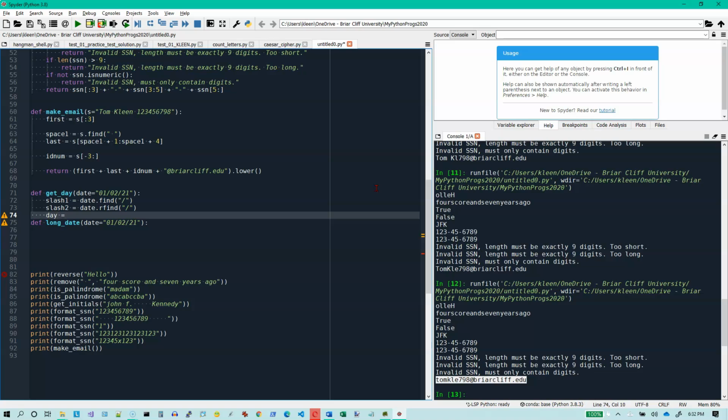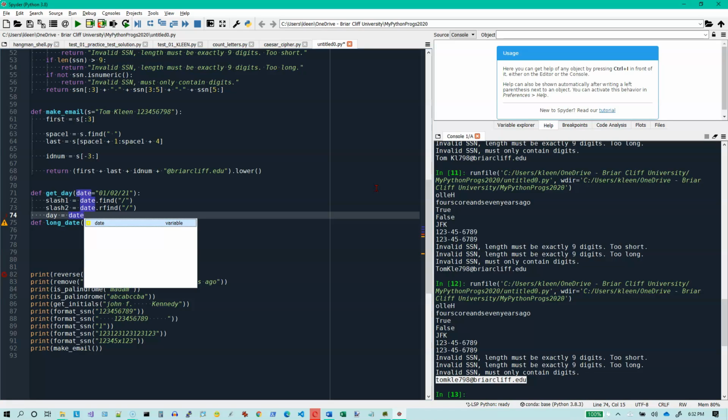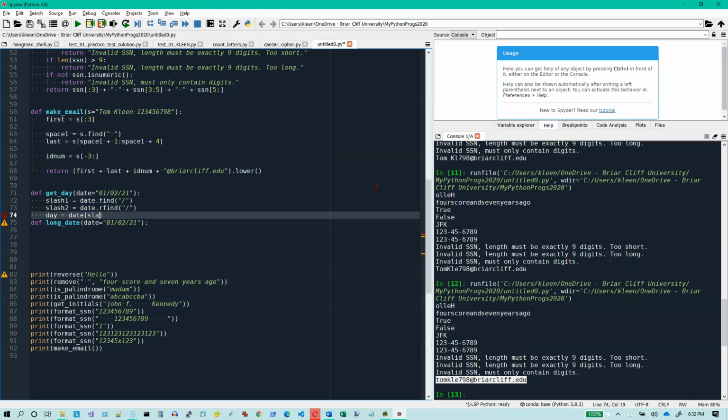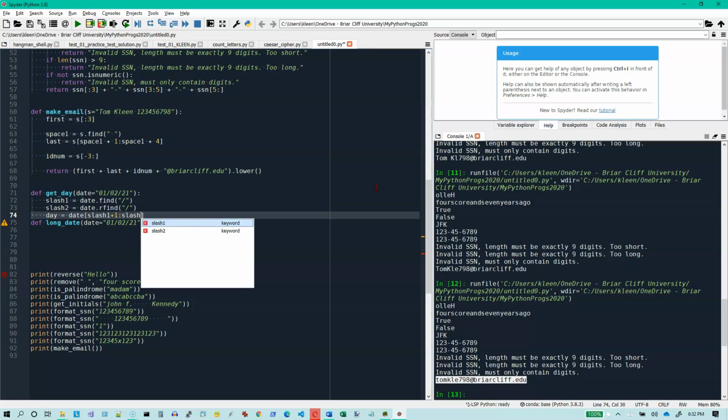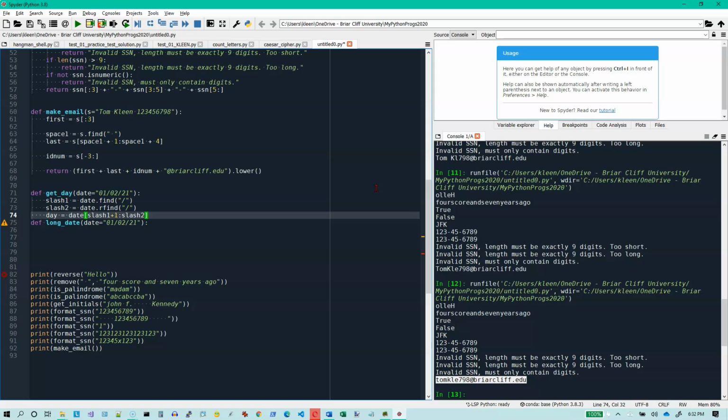So the day is going to be equal to a slice of the date. And it's going to start at slash1. But that's the slash, so I want to go one beyond that. And that'll get me to the 0 in the 02. And that's where I want to start. And I want to go up to, but not including, slash2. Okay.